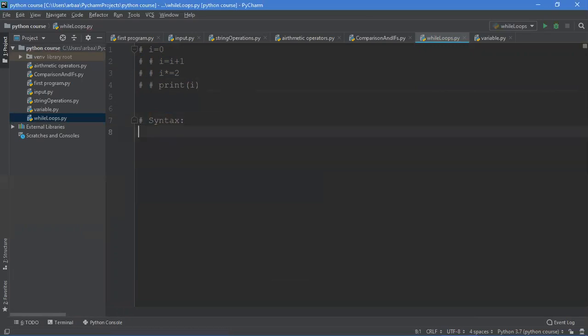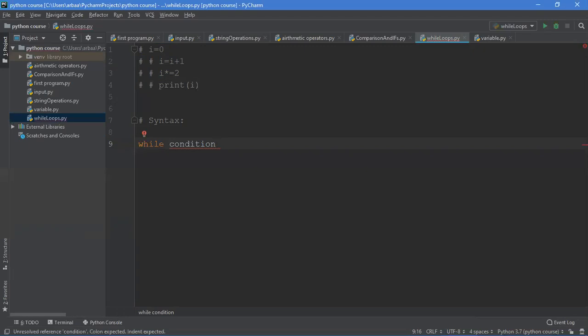The first and foremost thing in the while loop you may think would be a simple while, right? We always need a while to make a while loop. It's very obvious. So we're going to say while, and then we need some condition that will help us keep running the loop. The loop will keep on running until this condition is true, and as soon as this condition becomes false, we will get out of the loop.